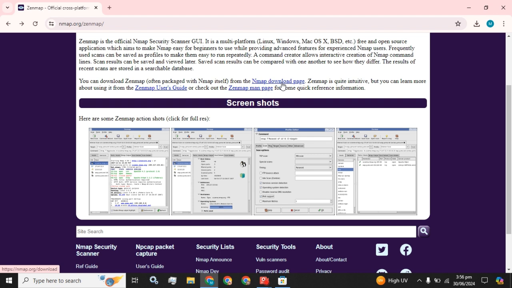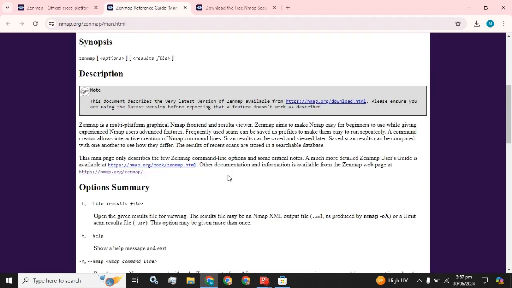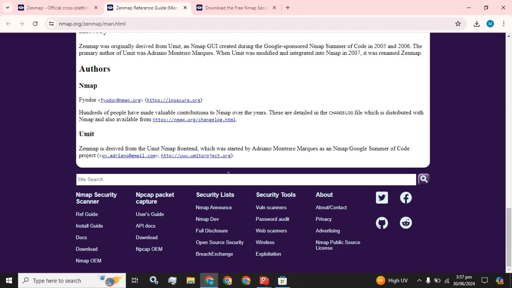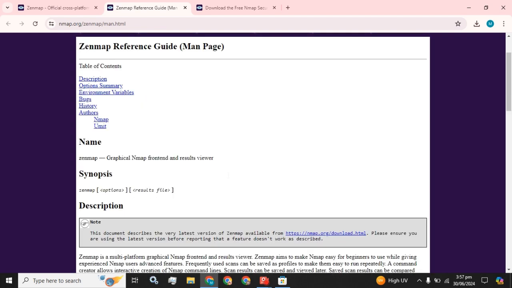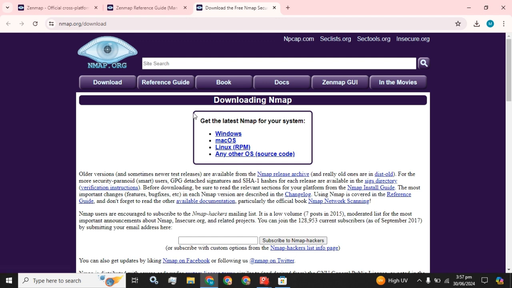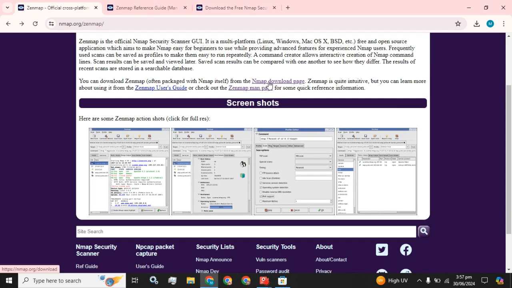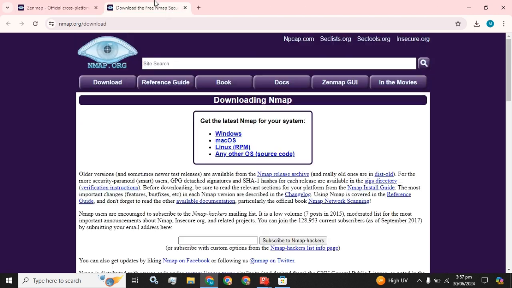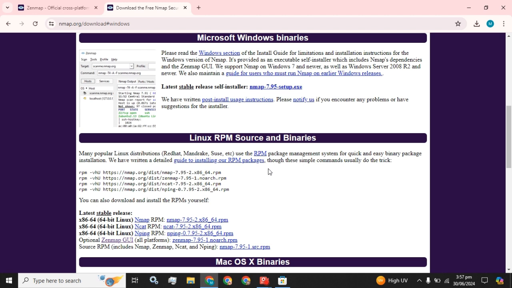So I am going to download this tool for my Windows based installation. Let's check where we have the setup. Okay, I am going to click on this Nmap download page, and from here you have to select your operating system. I am running the Windows operating system.